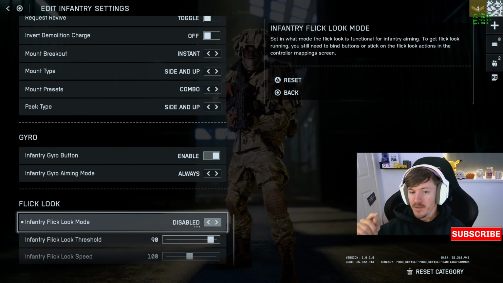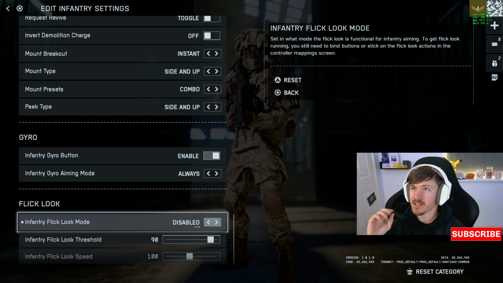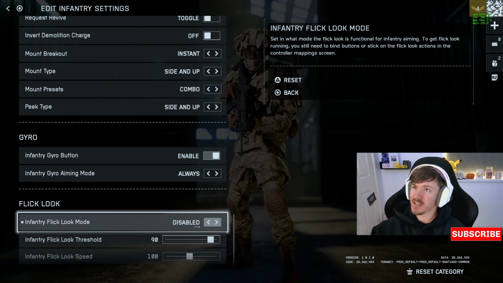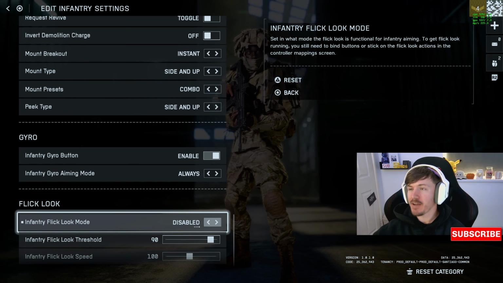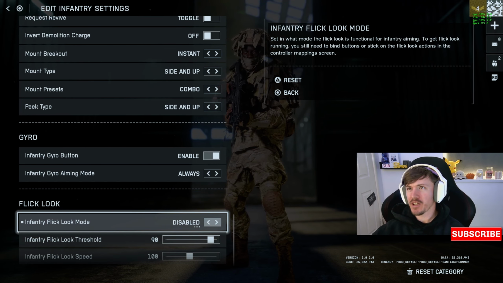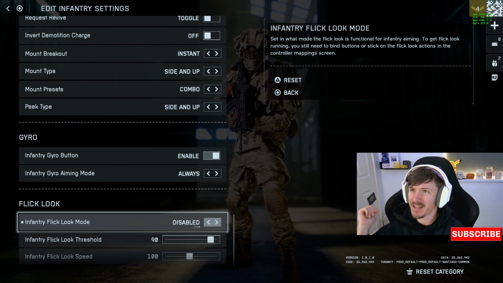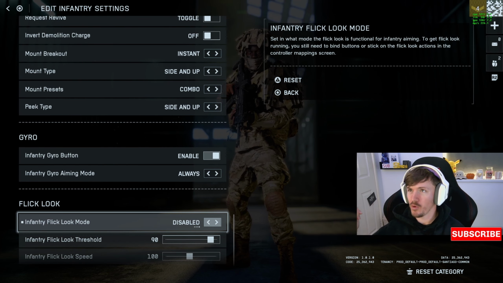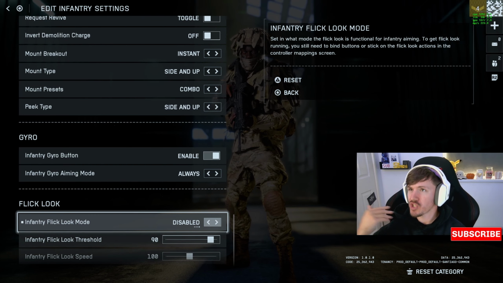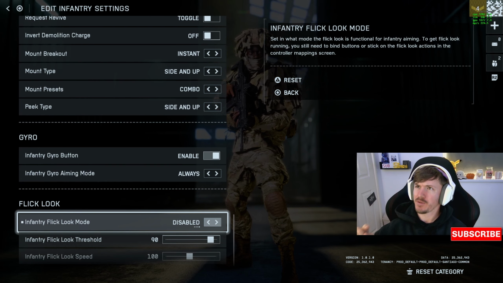That is the same. The only thing I have disabled is the flick look, and that is just because I don't like it. This is where you can press a button and it instantly flicks from one look to the back or from the side to the side. I haven't really found that I've needed it in this game, and it probably could help if you were getting shot in the back and you wanted to quickly turn, but I just do that automatically because I have a far higher sensitivity anyway. This is for if you like using a slower sense and you can't spin as fast. So yeah, definitely turn this off. I don't know why you would need it, so turn that off.